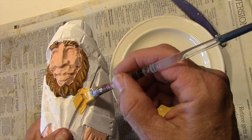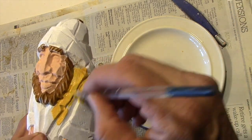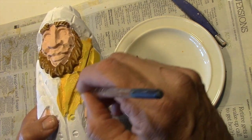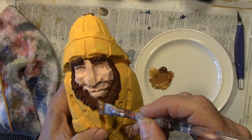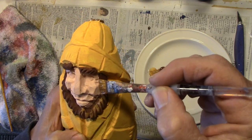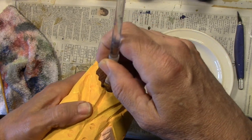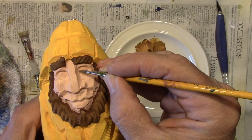And now his yellow slicker. On the tip, I'd like to add a touch of red to the yellow for this particular application. It seems to give it a little more intensity. Now I've painted the beard brown, and I'm giving it a touch of a light brown just to give it some contrast and some depth. I always like to put a light color over a dark color, never the other way around.